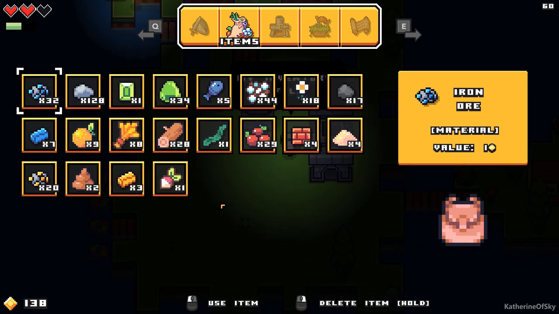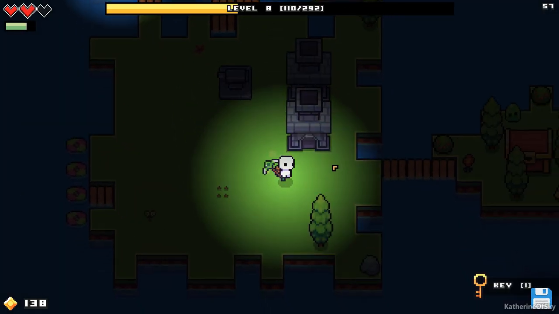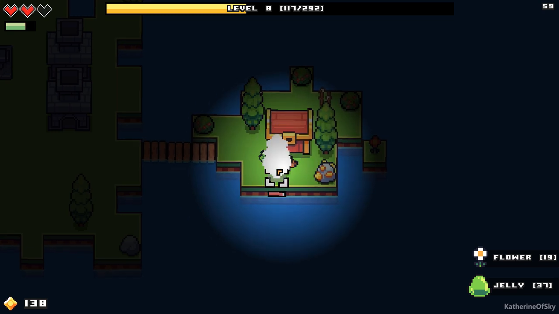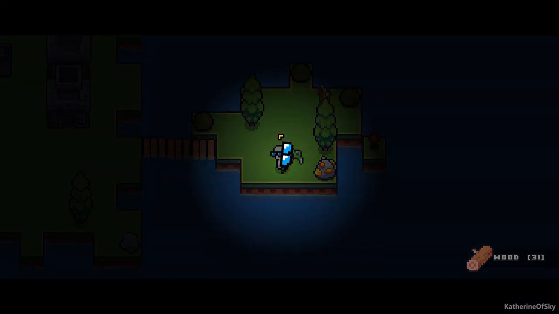Okay, inventory is full. We now have an issue. Let's eat something. We ate that. Let's get the key. Jeez. Now I'm really scared because we have only two hearts left. Okay, it'll be fine. It'll be fine. It'll be okay. Let's open this up.